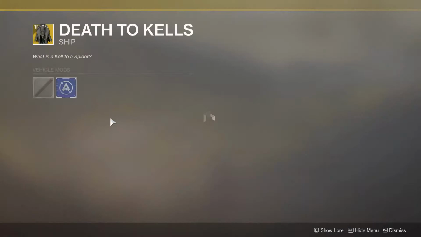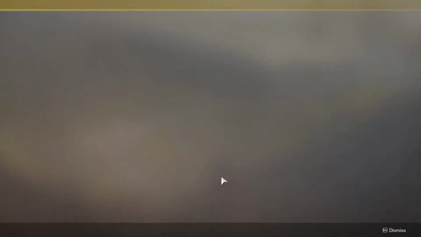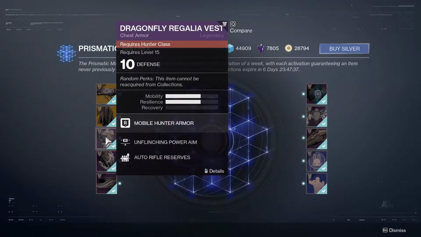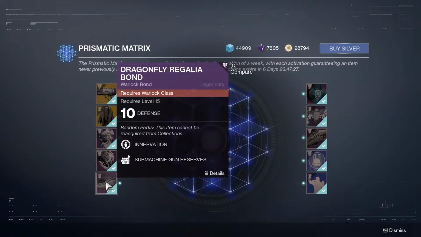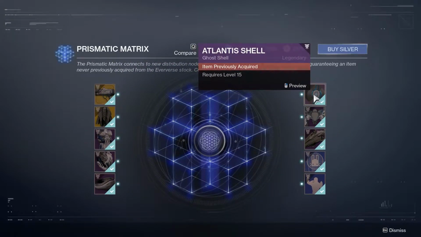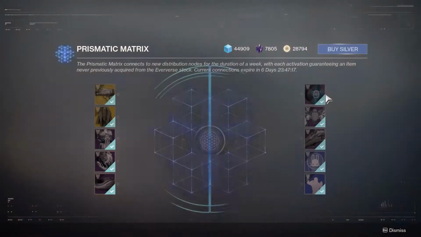Still looks all Tex Mechanica-y, which is good, because I love Tex Mechanica weapons, and I want more of them to return. And we have Death to Kells. If you don't have that, you can pick that one up. Want to ride around in a Kell, or I'm sorry, a Fallen, yep, forget the name of it, had a brain fart. We have the Dragonfly Regalia Vest for the Hunter, the Dragonfly Regalia Helm for the Titan, Dragonfly Regalia Bond for the Warlock, and we have Random Ghost Shell, Atlantis Shell.